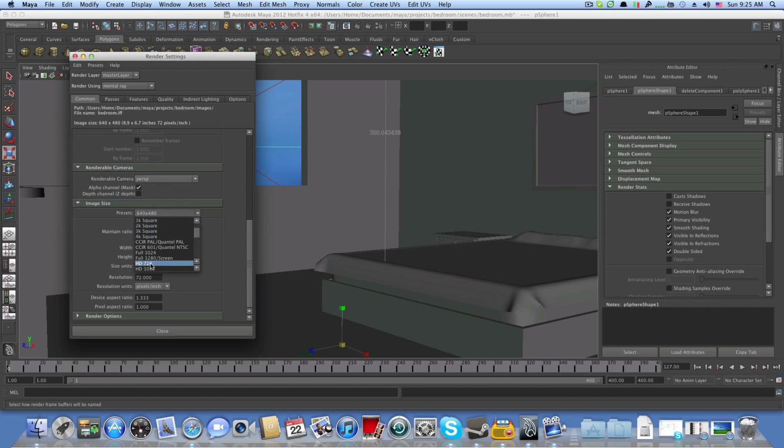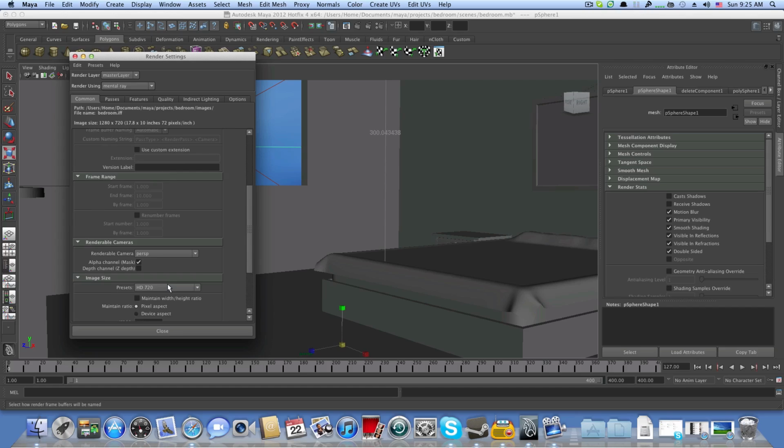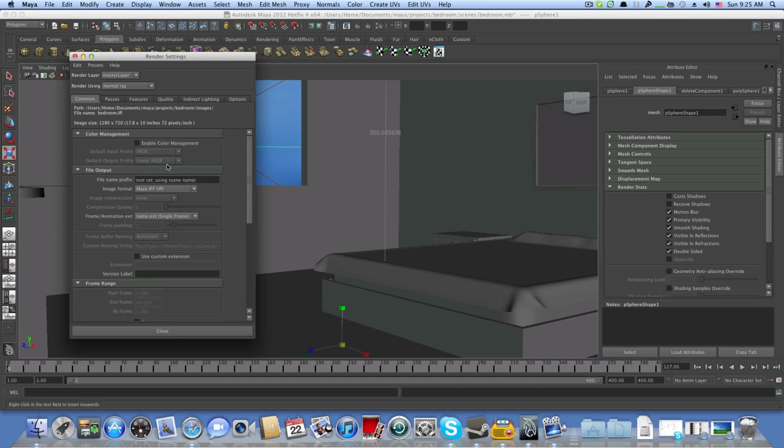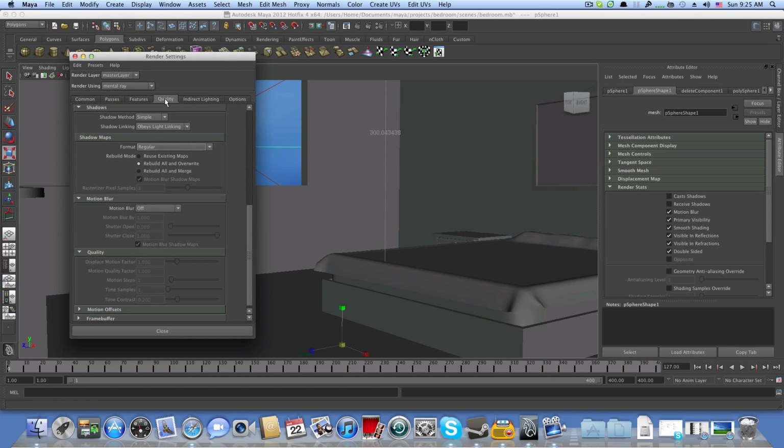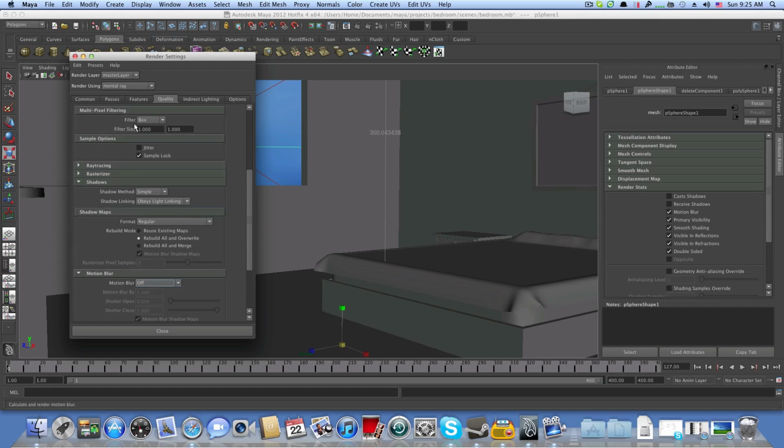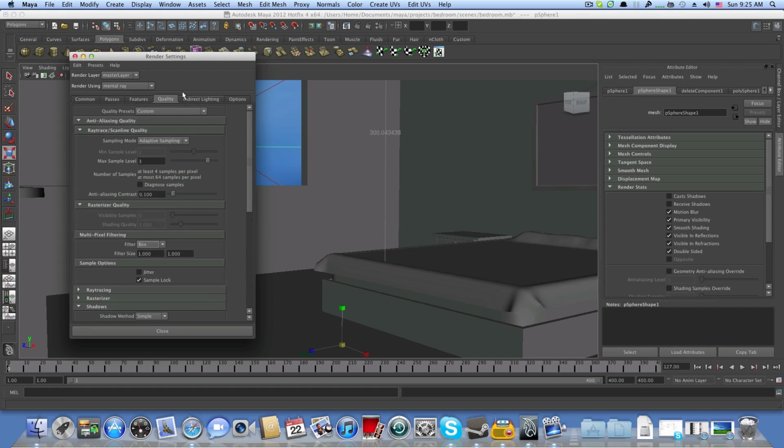Most of the time I'm using HD 720 so I can see things better. This is very good for me. I'm not sure what settings will be for you, but this is how I prefer to see things.